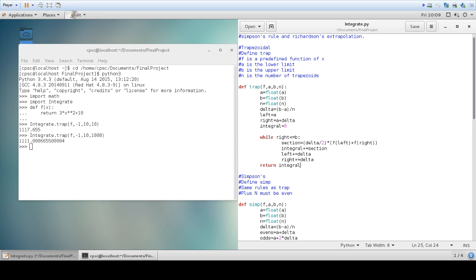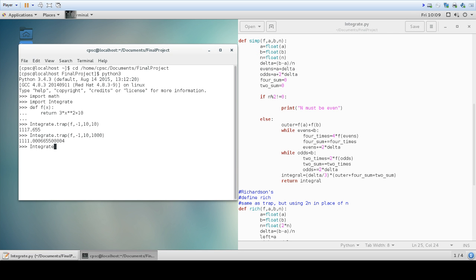So the next one is Simpson's 1/3 rule. It works in a similar way, and it takes the same arguments, but instead of breaking the function into small trapezoids, it breaks the function up by its curves into paraboloid sections. So if you run this one again the same way over the same bounds of integration, then you'll get a very close approximation of the correct answer.